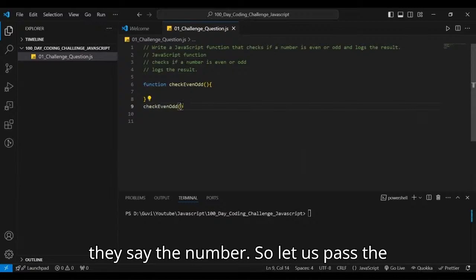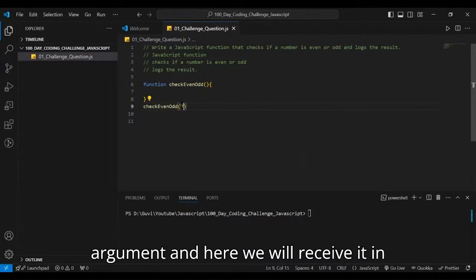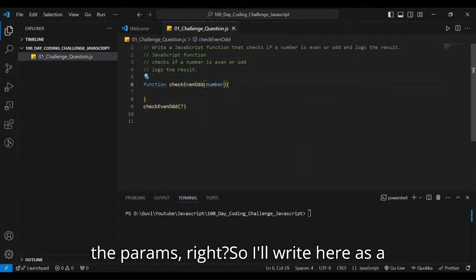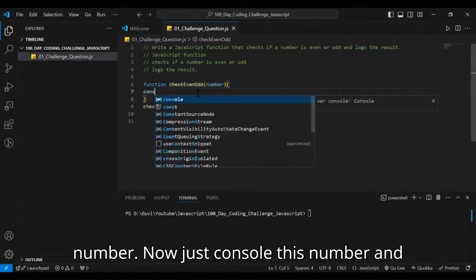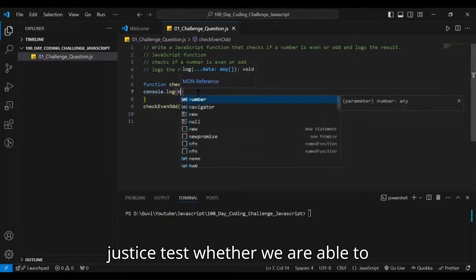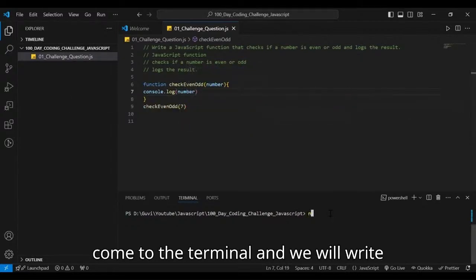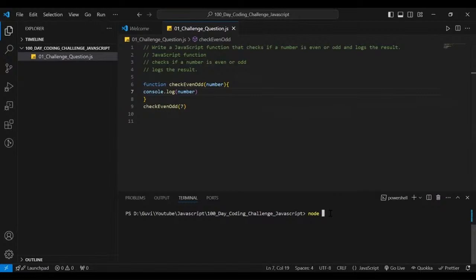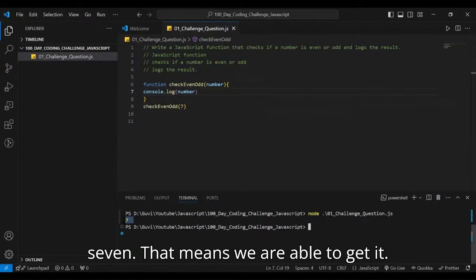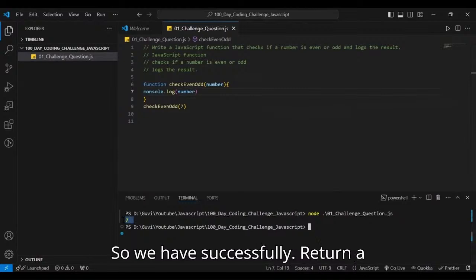So let us pass the number to this function as an argument, and here we will receive it in the params, so I'll write it as number. Now just console.log this number and test whether we are able to receive it or not. So we'll come to the terminal and write node 01 and run it with our file name. You see 7. That means we are able to get it. So we have successfully written a JavaScript function.